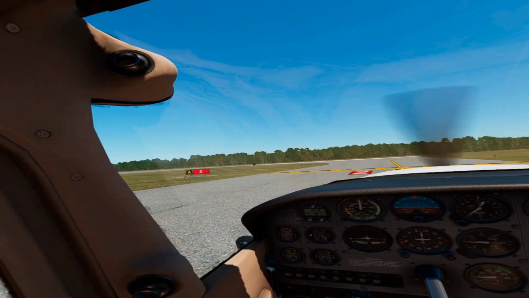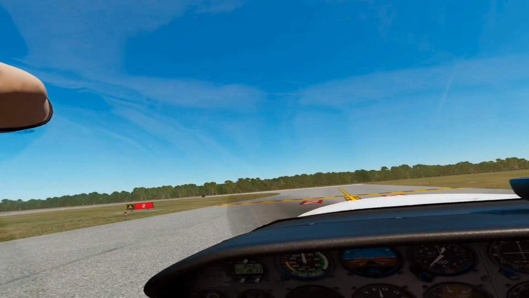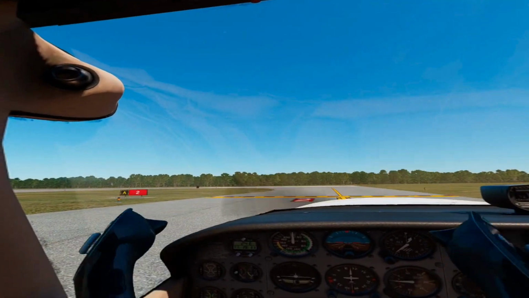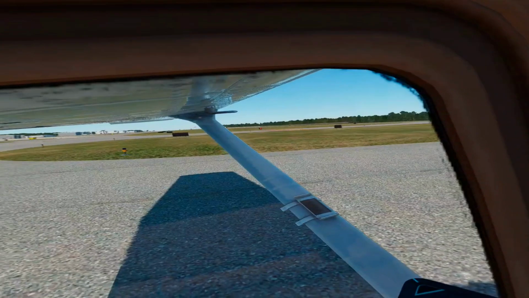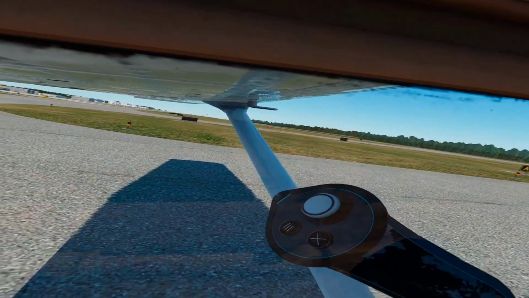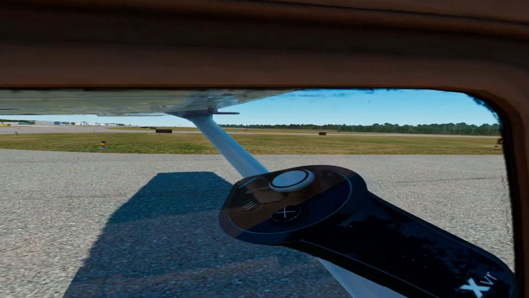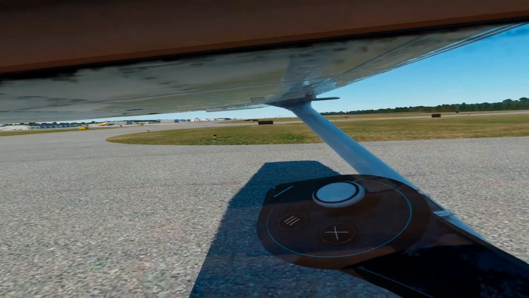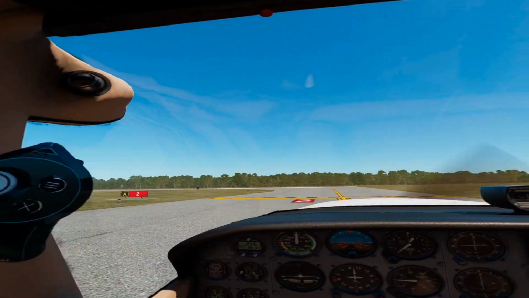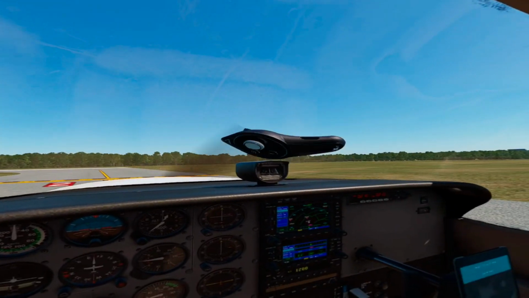So we are here at KJQF runway 02. I'm just gonna be doing some crosswind practice and soft field takeoff and landing practice. We have a 14 mile an hour crosswind coming from directly east, 090. And I'm gonna practice crosswind landings and takeoffs while also practicing short field, or no, we're gonna do soft field the first time.